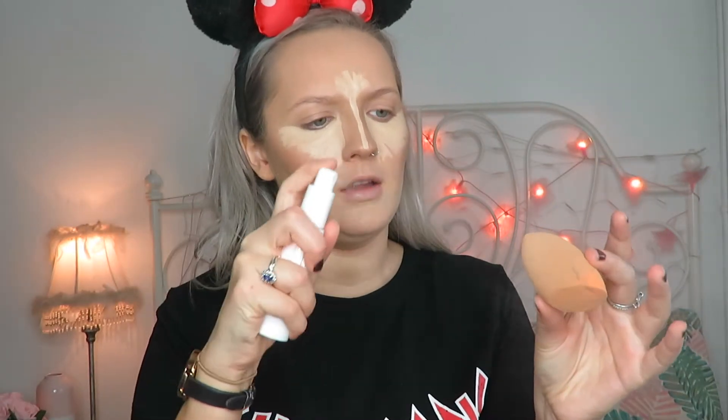I do like to actually use this sponge damp for concealer, so I'm just going to spray it with my Too Faced spray. I got that spray in London and I went to the Too Faced shop — oh my gosh, it's amazing in there. It's literally like heaven. I was in there for ages and I was so excited, I literally could have bought everything. But I controlled myself. And the nice thing was we weren't actually looking for it, we just seemed to stumble across it. So it was meant to be.